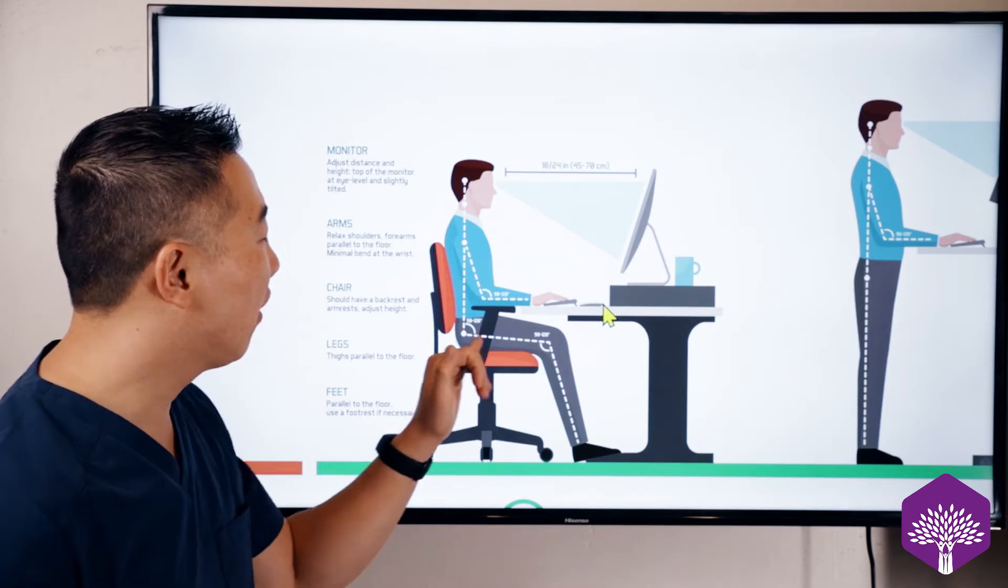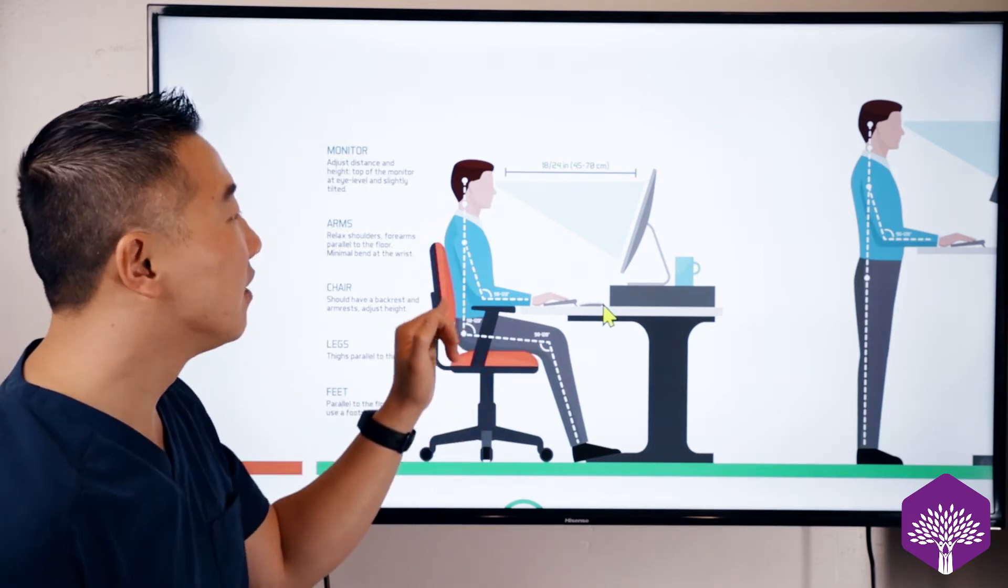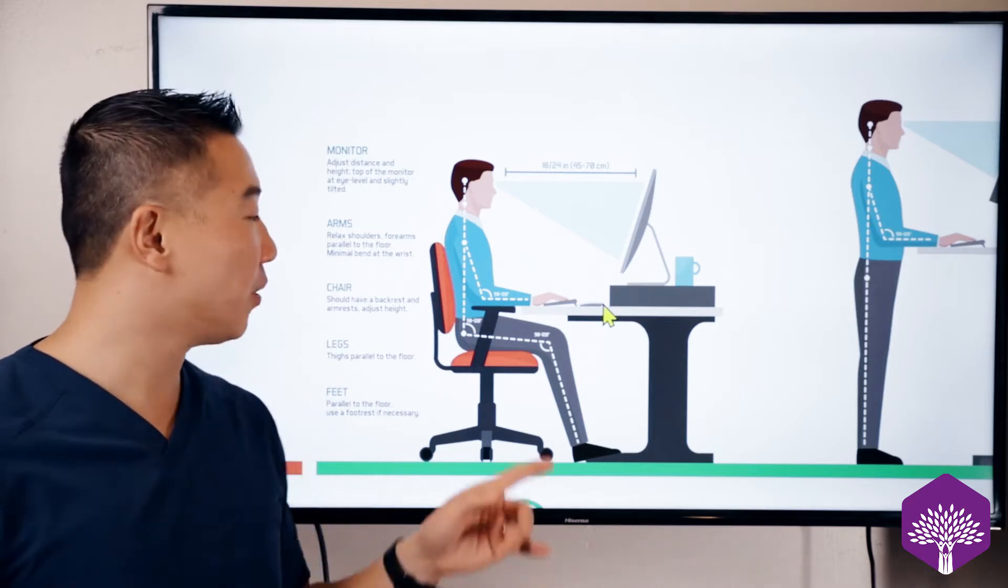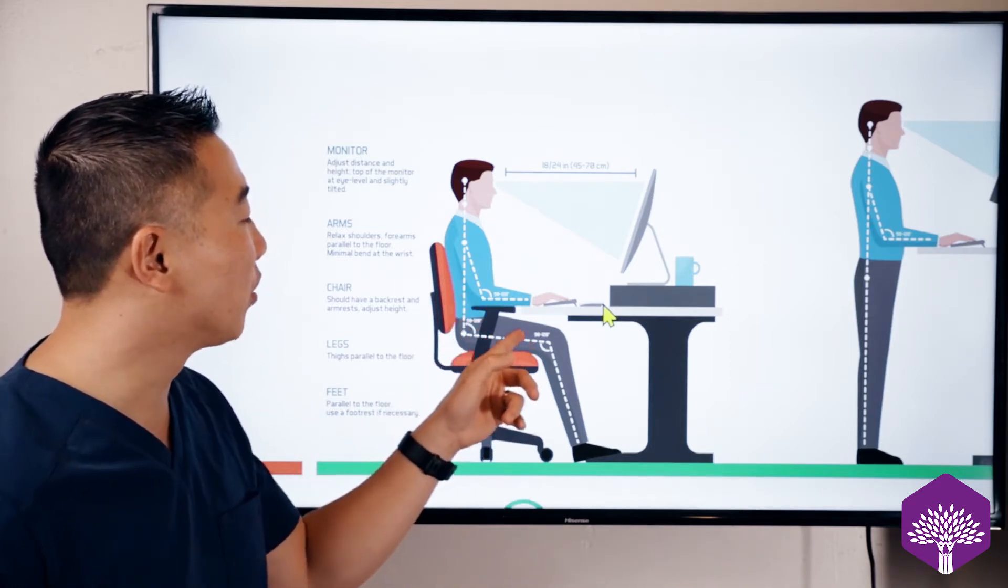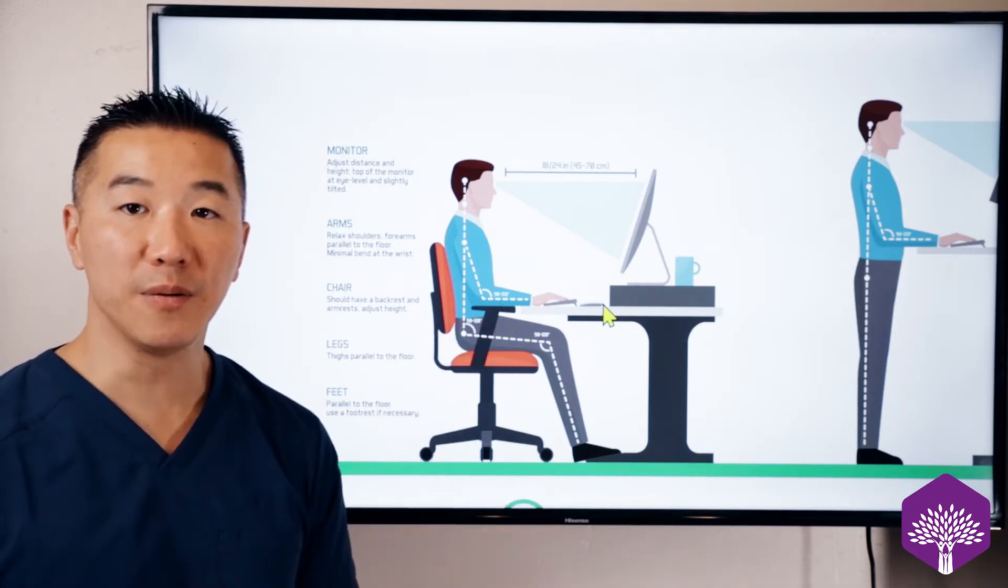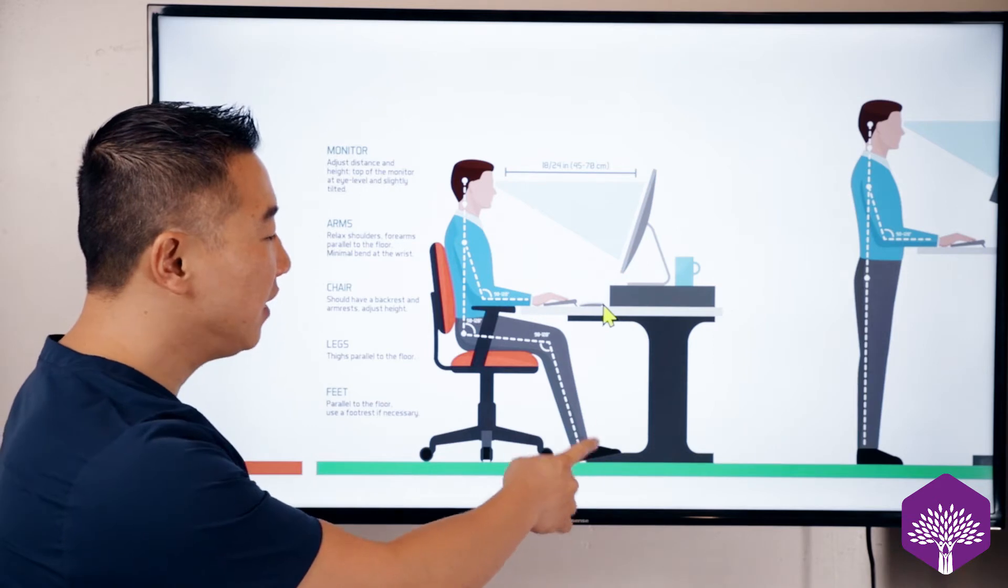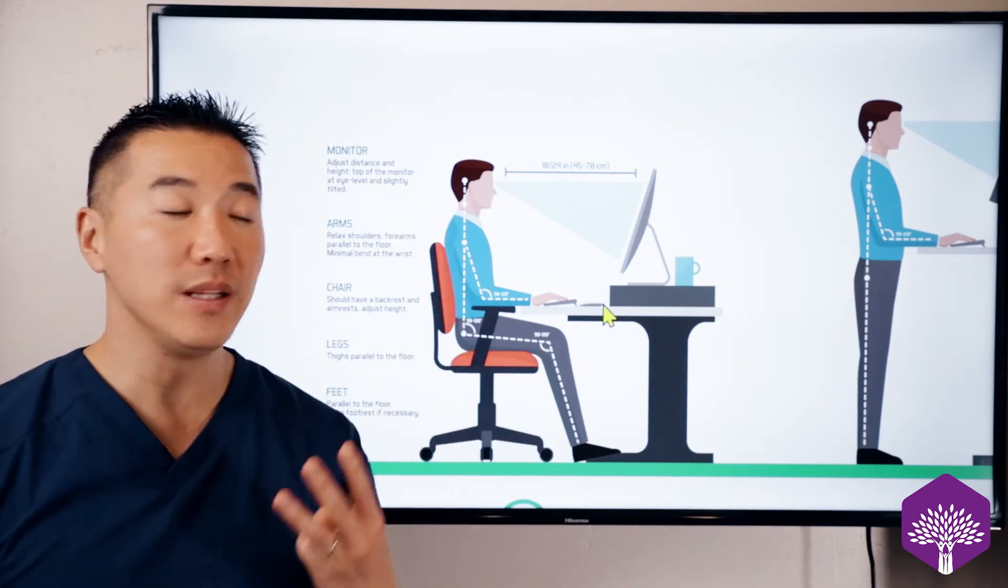Coming up, the chair height, you should once again have your back straight up as straight as possible. On top of that, your hip and your back, your upper leg now should be 90 to 120 degrees right here. So we've got feet, knees, where your leg is sitting and your upper back. Now that's three things now, right?